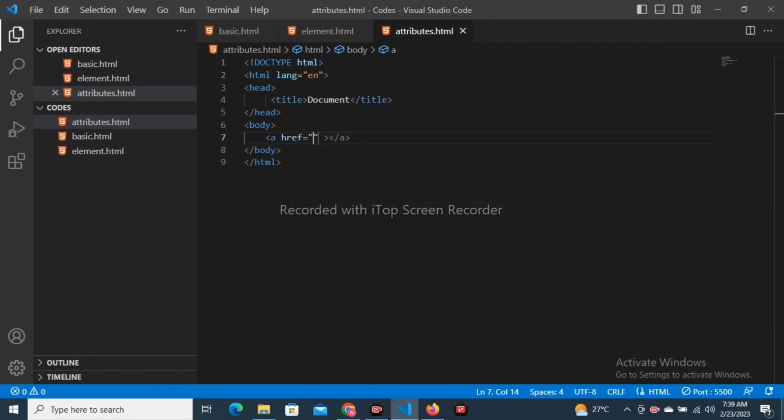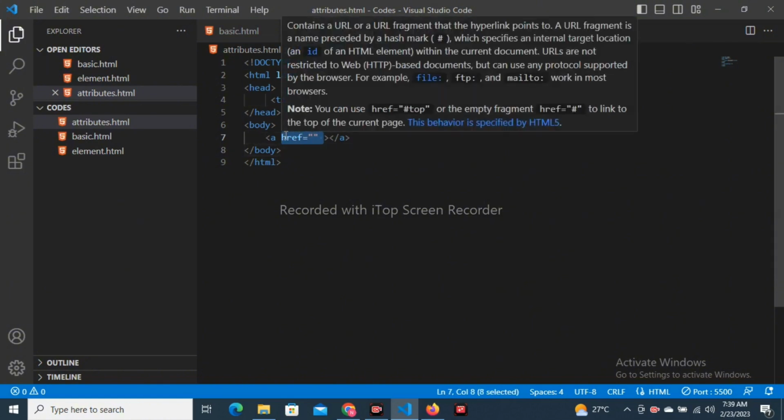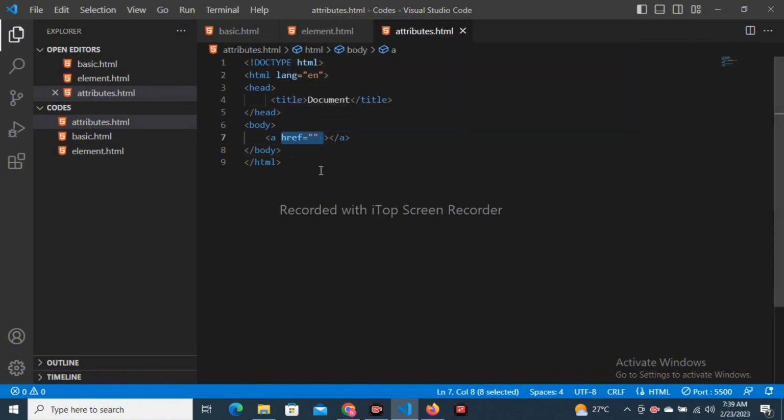All right, this is where attributes live. This is where we declare an attribute, inside the opening tag or starting tag. Opening tag and starting tag are the same thing, inside the opening tag of an element. I don't want you to misquote me or misunderstand what I'm saying, that's why I'm taking my time to state this carefully. If you have a pen, just write it down. Your HTML attribute is declared inside the opening tag of every element.